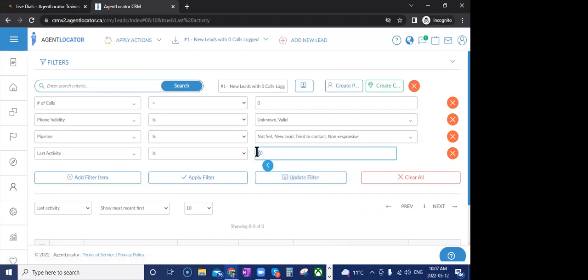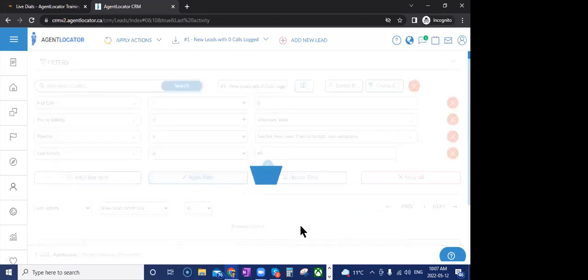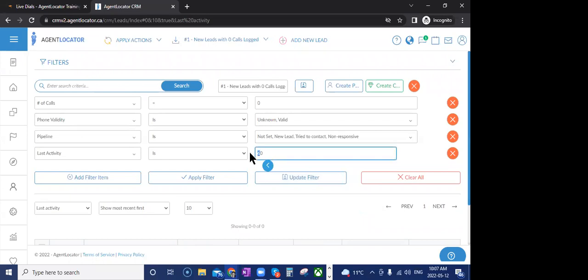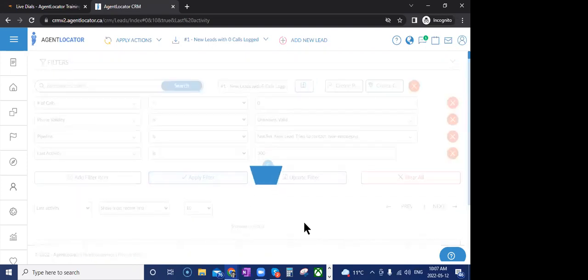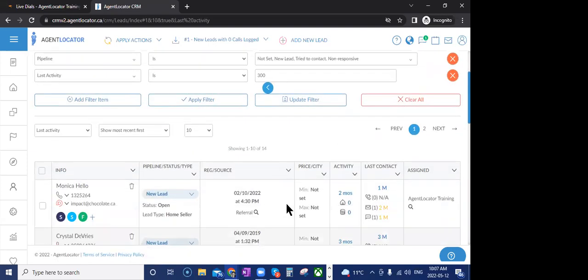So in this case, there isn't anyone that's been active in the last 30 days. No one's in the last 90 days. Let's see. Let's just go 300 days. This is a training CRM system, so the activity isn't going to be reflective of your system. Here you can see just by throwing this on, we've now lowered that list of 80-whatever people to now just 14. So it just makes it a little bit more manageable for you guys.